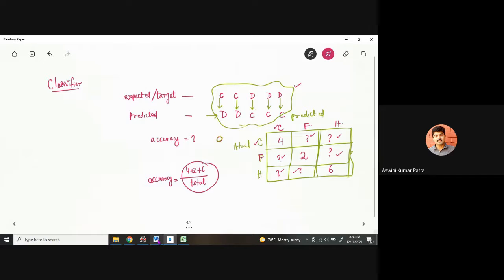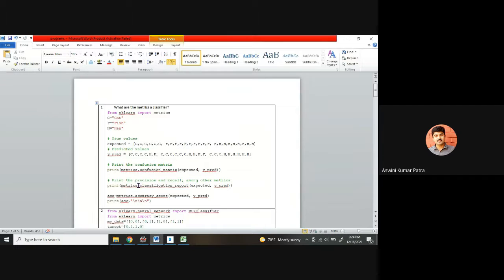Okay, so let me print my other stuff as well.